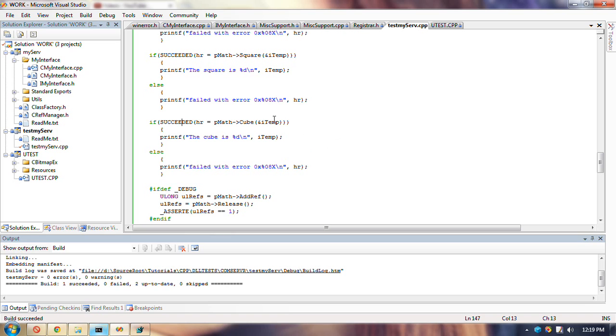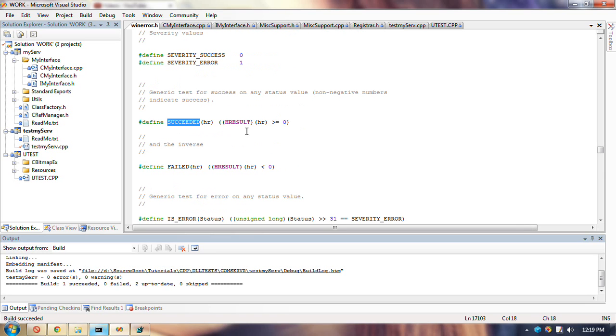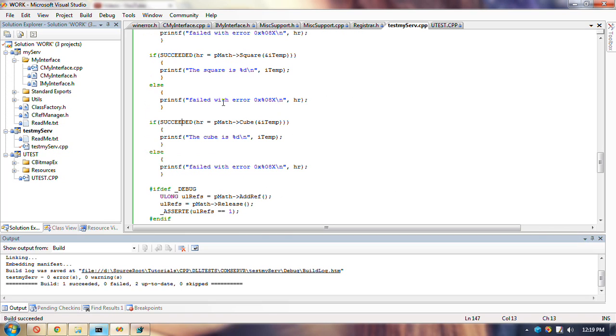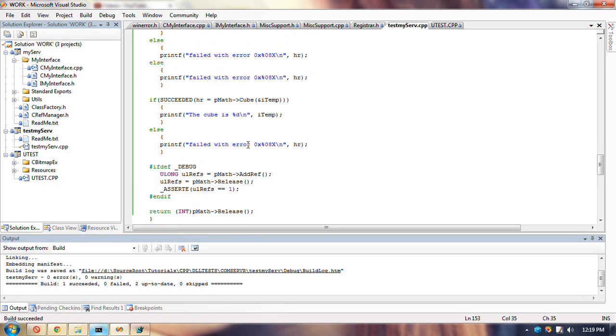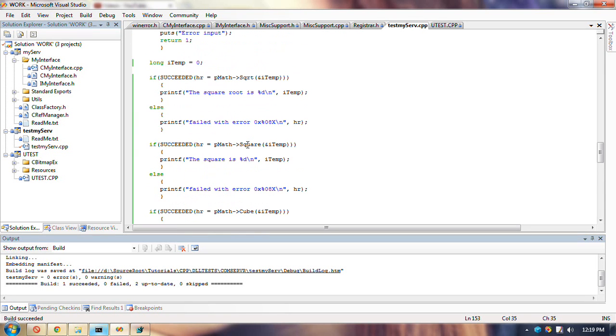Negative values in terms of HRESULT must be signed. I hope it's signed anyway. If the result is something where the highest bit, the most significant bit, is 1, then we'll end up on this line. So let's just run through it.